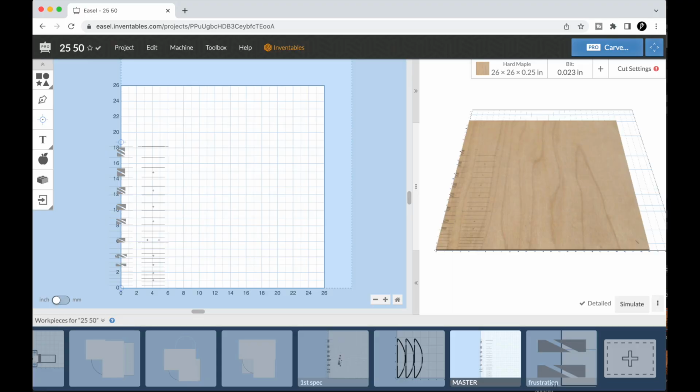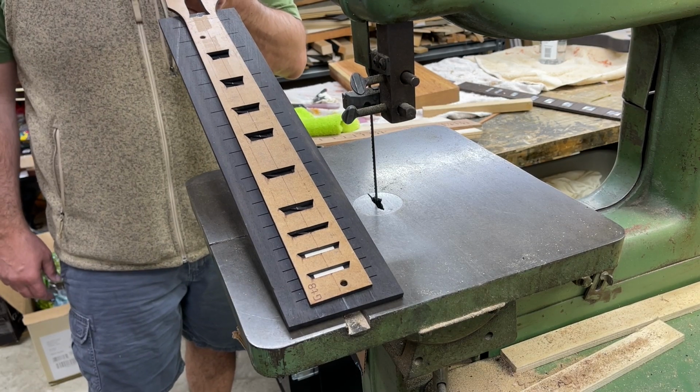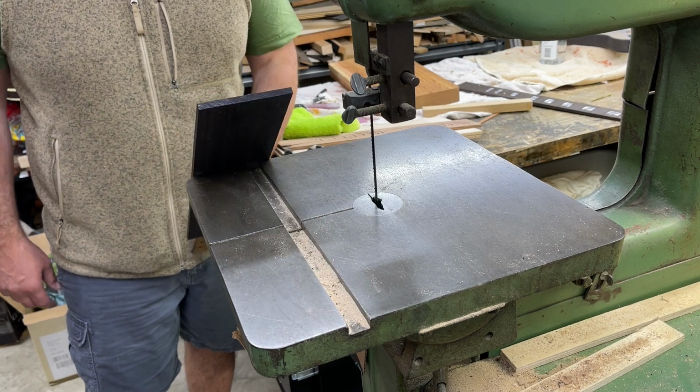So I have an Inventables CNC, and this is their Easel workspace. I went through the Super 400 inlays from DePaul Inlays a number of times to get it right. We ran it on the CNC machine. I didn't film that. That took forever.